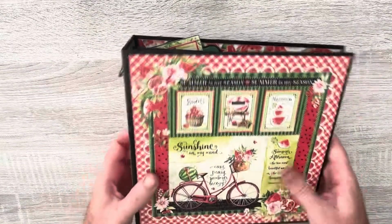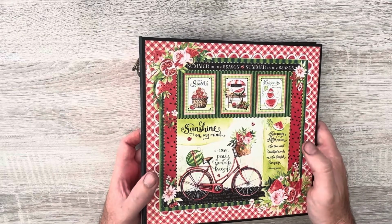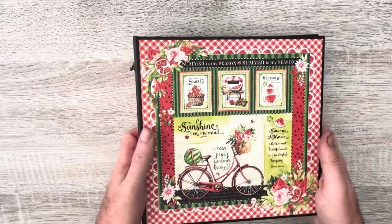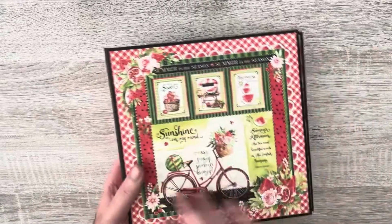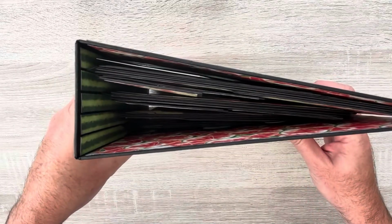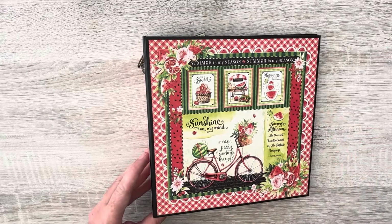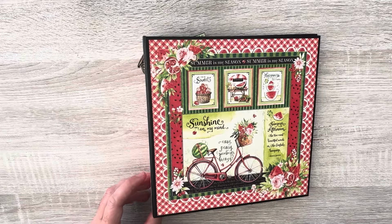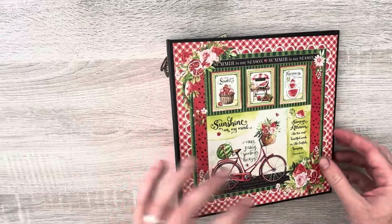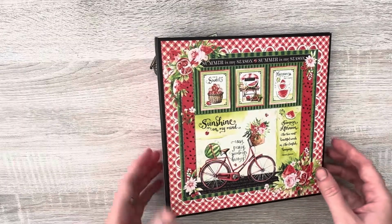So this assignment was a featured collection. I decided to go with the Sunshine on My Mind collection. And I've created this 8 1/4 by 8 1/4 album with a nice thick spine and 4 signatures inside. Now, the great thing about this album is you can actually make it with one 8 by 8 pad, or if you've got the patterns of solids and 12 by 12s, you can actually go to town and really add some more details in.